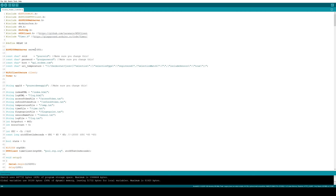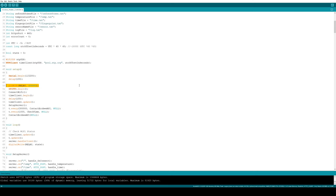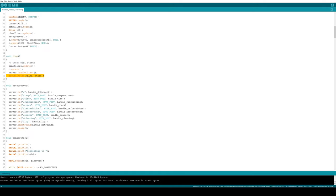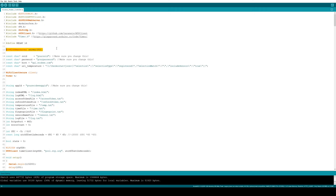So now let's look at how we control the relay. We're defining relay to be 16, and we're just going to use that to make a digital output. In a few different places of the code, we call setState, which just sets a state value if it's different and prints a log about it. And in the main loop, we're just going to make sure that we write the current value of state to the relay pin. Now let's take a look at making a web server.